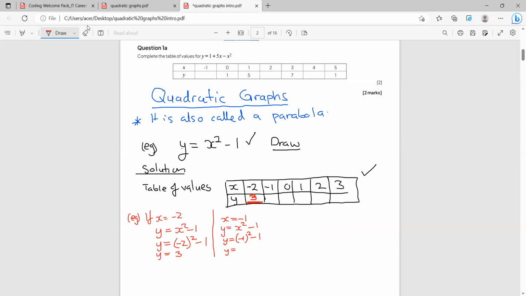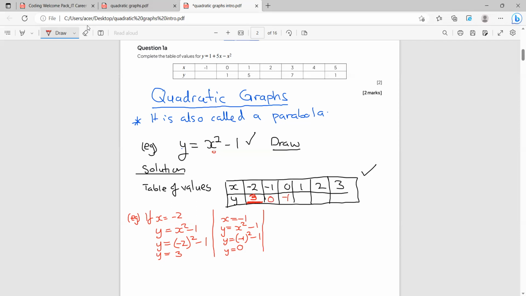Can you try that and confirm that the answer is 0? Yes, sir. The answer is 0. Perfect. So if x is -1, y is going to be 0, and then you do the same for all the other values. For the sake of time, I'll do x equals 0 in my head. If x is 0, we put 0 there, and y will be -1. Can you see that? Yes, sir. 0 minus 1, so we have -1 there.